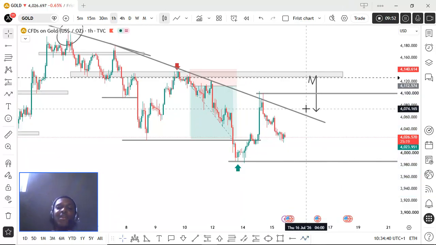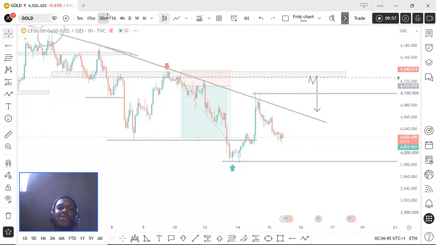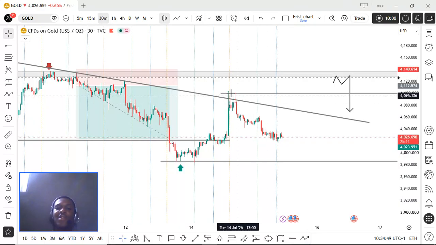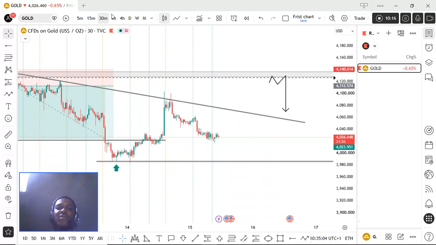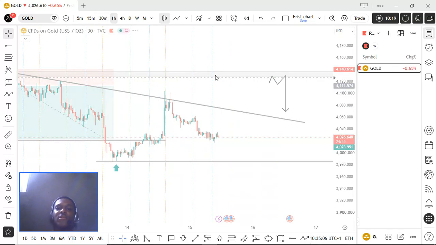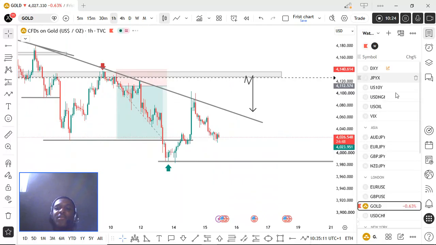So for now, the market already played out. You can see the market rejected this trend line. If you're trading during this period, you have to be using trend lines. Look at it. After the NFP, the market started selling since yesterday. I told you guys yesterday I was not active, so I wasn't able to trade. So that is just it. Let me show you guys how the CPI affected the market yesterday. You have to be monitoring macros.